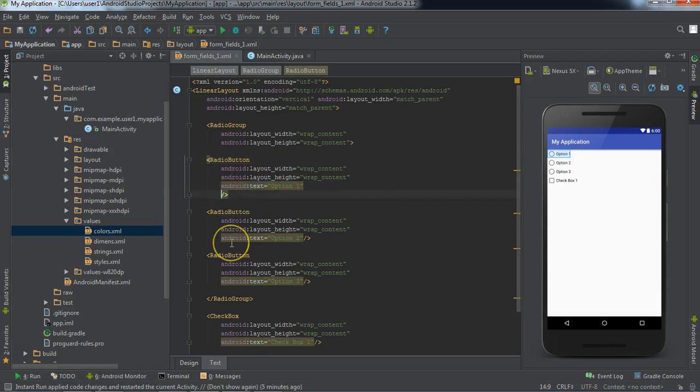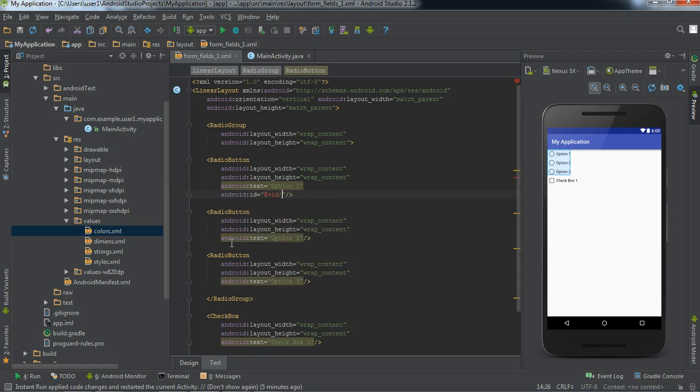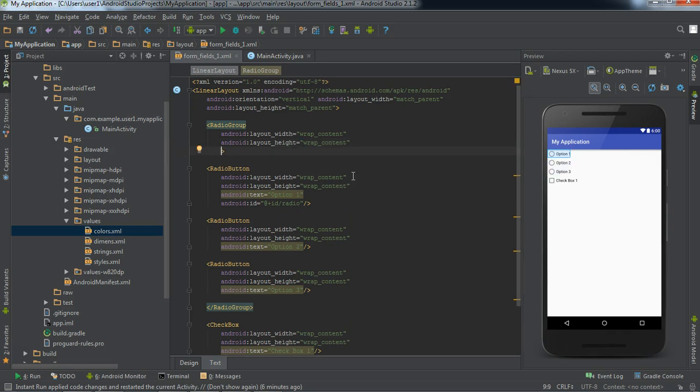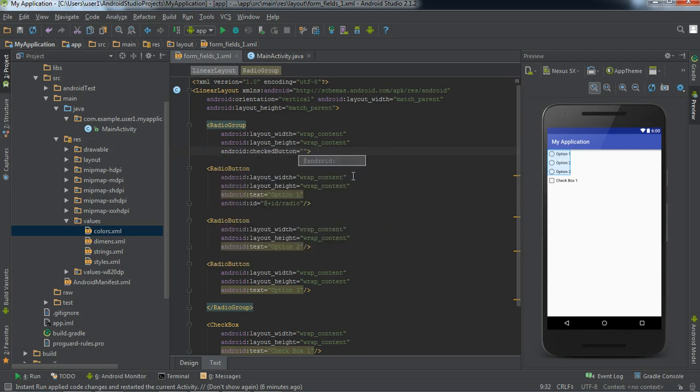let's use the ID property radio. So define this property here, which will be the checked button property.